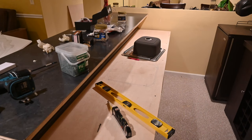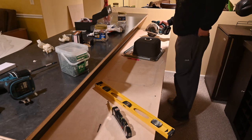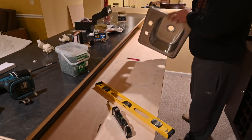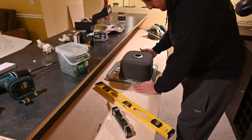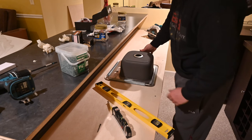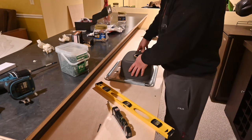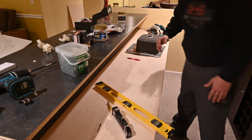So just want to point out a couple things here, guys. We're going to be installing a sink in our bar as well. In order to do that, we bought the sink, and the directions say to trace it, and then we have to go in 5/16 of an inch. So we're going to cut this out here, see what kind of template we have, and then transfer that upstairs to form like a countertop.